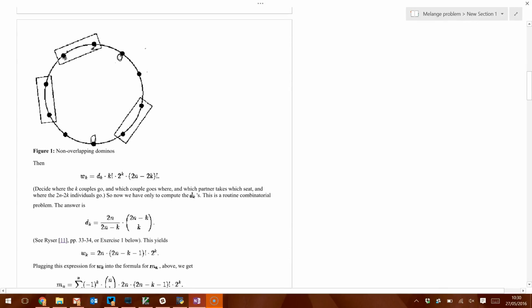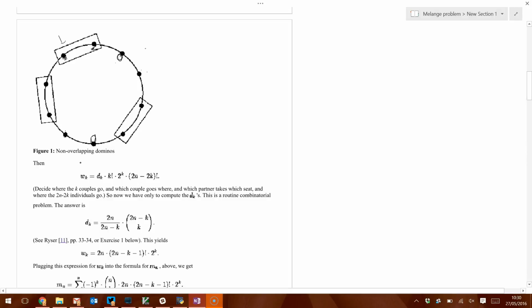We haven't said who's sitting here or which couples these are, so for this arrangement there are lots of different ways of arranging the people. We have to pick all the different couples, and then we have to pick how we arrange the people who aren't in couples. So there are 4 people left, and there are, I don't know, 4 factorial ways of arranging them.